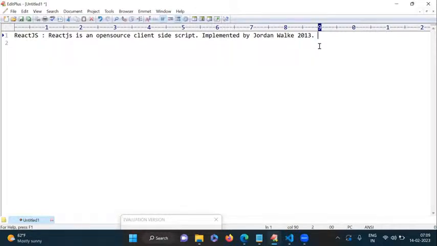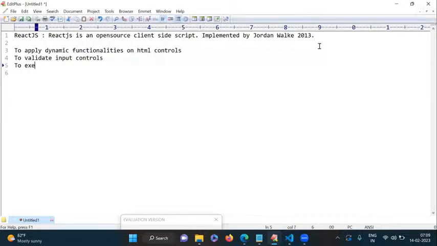Already I shared some points. Client side scripts we are using in which type of functions we can implement? To apply dynamic functionalities on HTML controls. Next, to validate input controls.